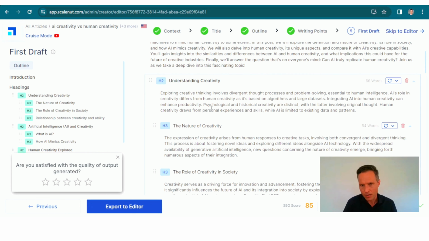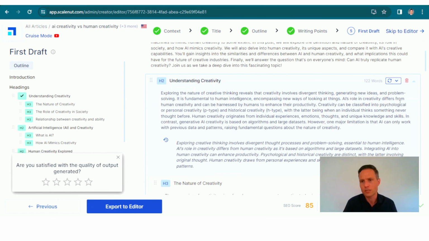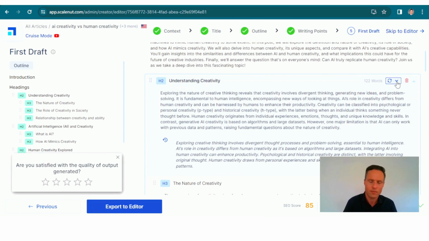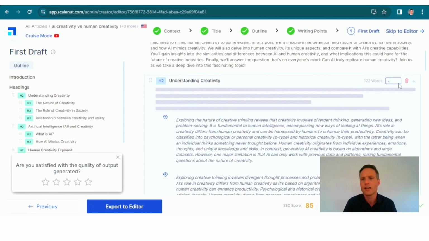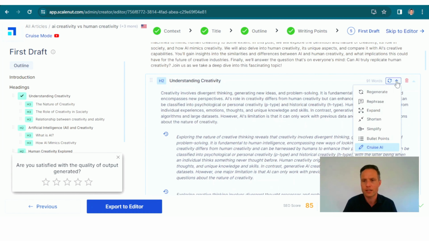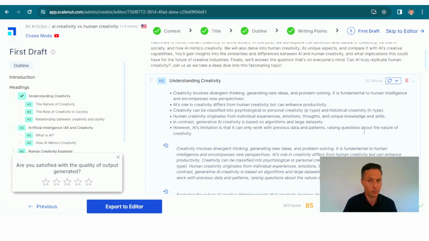Now, when I read through this article, I think, okay, pretty good, but let's say I like this one, but I want it different, and this is a very strong point. You can just say, generate this part for me, but not the entire article. Whereas with ChatGPT, you can do it in certain ways, but not as precisely as this. You can say expand it. You can say, okay, now I want to shorten this point. Then it does that. You can say instead, I want it to be in bullet points, and then it gives the same points, but just in bullet points.